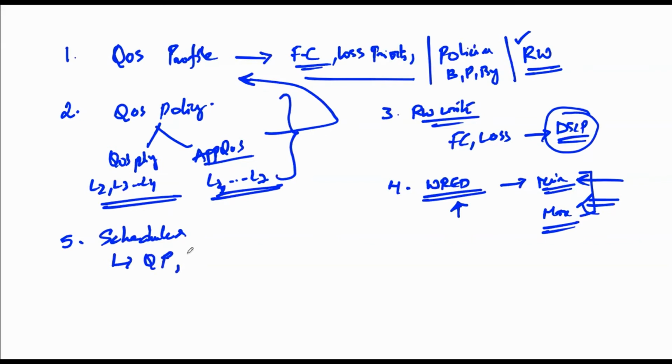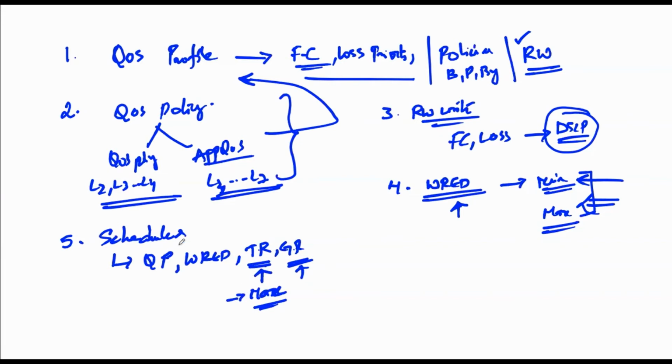Then we'll mention what red profile we are going to use, what the transmit rate is, and what the guaranteed rate is. Guaranteed rate is the minimum bandwidth which that particular traffic class gets. The transmit rate can extend if other classes are not occupying it, so it is the maximum rate it can occupy. We are going to mention this transmit rate here.